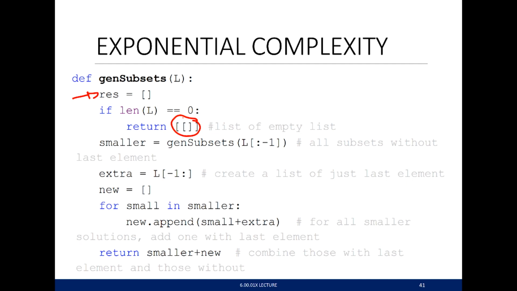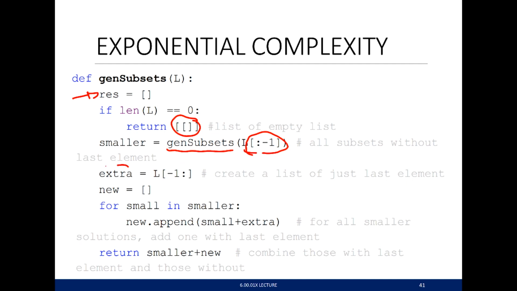The clever solution, much as we saw with Towers of Hanoi, is to say if I want to generate all of the subsets of a list, what I can do is first generate all the subsets with everything but the last element included. And I do that in a very elegant way. I get the list with everything but the last element, and I recursively call this function. That will give me back a list of all of the subsets of everything but the last element.